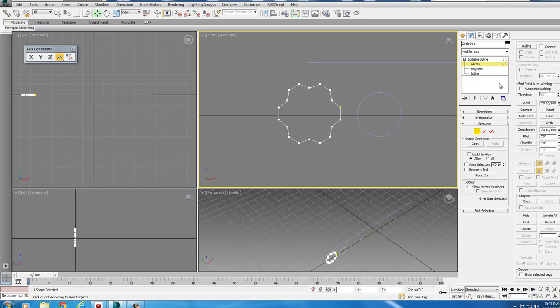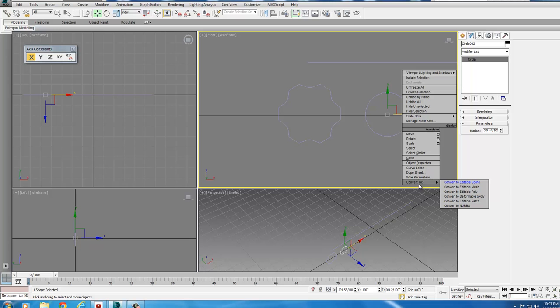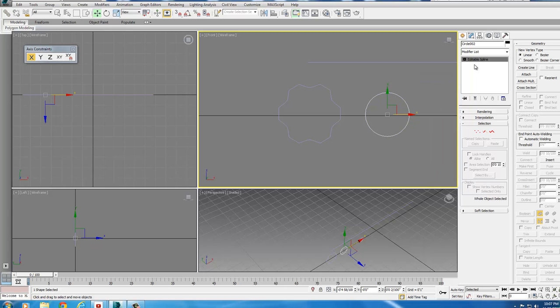Now right now I'm in sub-object mode, so I can't really get over here and click on this round thing here. So I'm going to go back to the editable spline. Then I can click on this and move it over and see how that's going to work for me. Might want to make that a little smaller. I only scale things when they're in sub-object mode. So I'm going to go ahead and right click on this and convert to editable spline. And once I'm here, I can select all the vertices and scale that down a little bit.